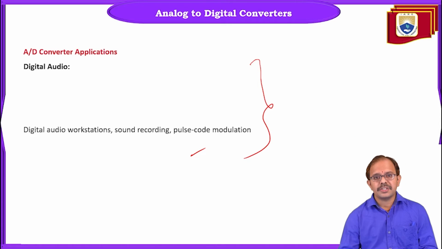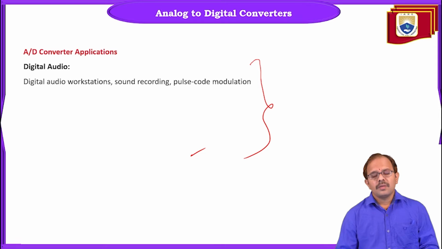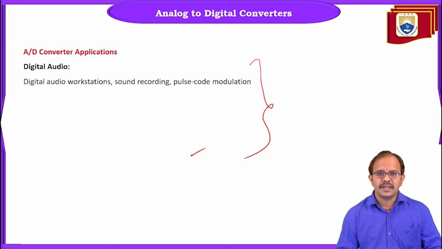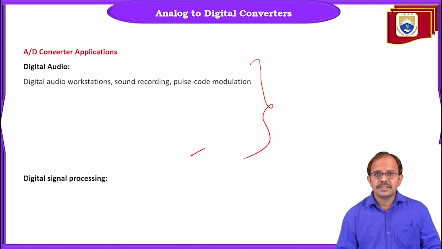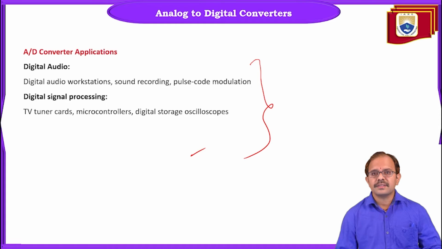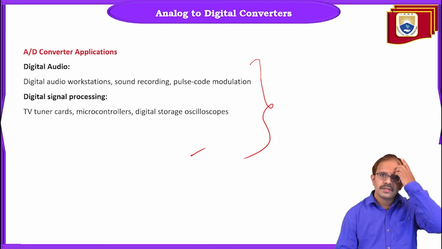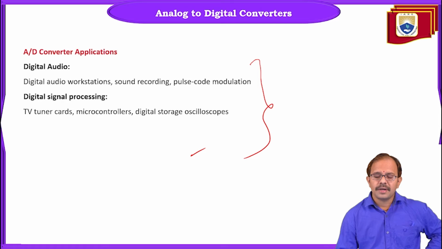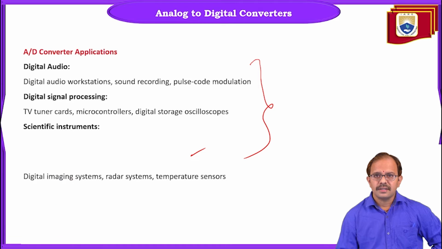And coming to the applications, where do we come across these interfaces or circuits? They are digital workstations, and in the case of digital signal processing, where we need microcontroller or signal processing applications, one needs to work with these converters. Before processing the data to the next level, we need to convert this data, right?